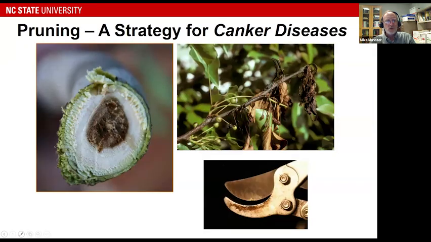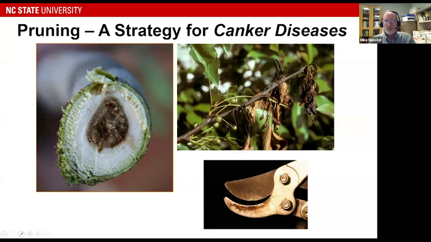I want to mention too about pruning, because that is a good strategy for managing canker diseases where you have an infection in the wood. Just be careful to get several inches at least down into where you have clean cambium, healthy cambium and clean wood, which may not be obvious when you first are looking at it. So, look under the bark and look in that cross section, make sure you've gotten there. Also, of course, all the good pruning practices about pruning to a node and so forth. And do sanitize your shears frequently, and do this on a dry day.